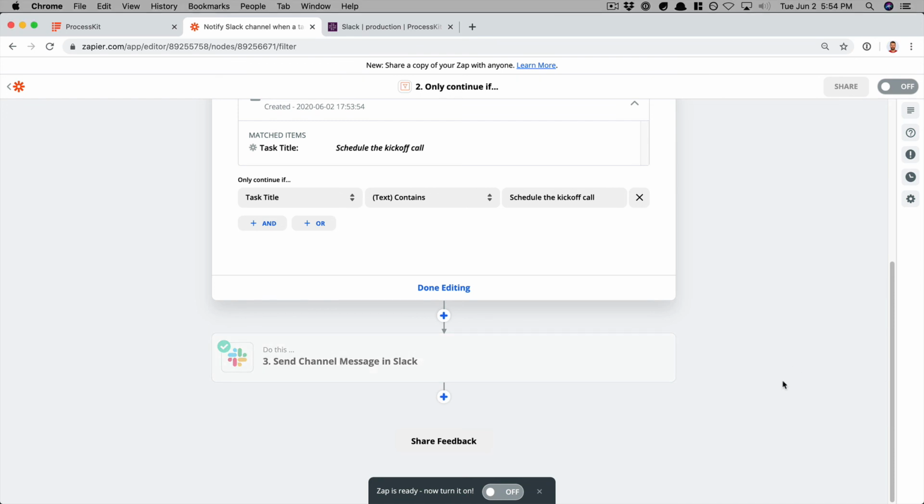So hopefully those 3 Zapier recipes gave you a firm foundation on how to integrate Process Kit into all aspects of your business's operations. Remember to refer back to the Zapier lesson where I shared tips on how to get help and troubleshoot your Zaps and how to resolve those issues as fast as possible with me and my team here at Process Kit. Now we're going to continue on with the course here. In the next lesson, I'm going to show you how Process Kit provides a way to organize your list of clients, save their key information, and associate clients with the projects that you do for them. That enables more advanced automations based on your client's attributes and more. That's all coming in the next lesson.